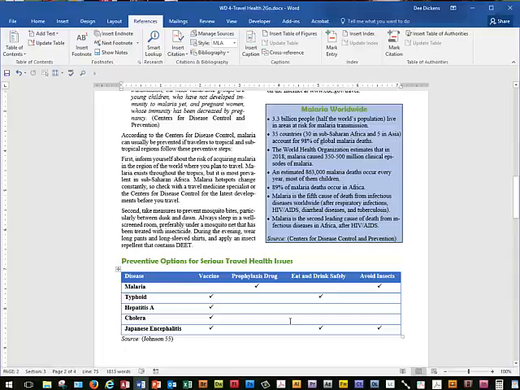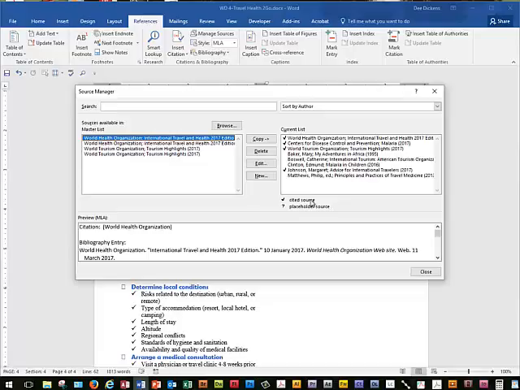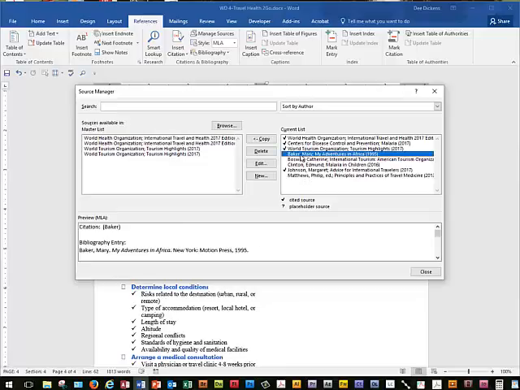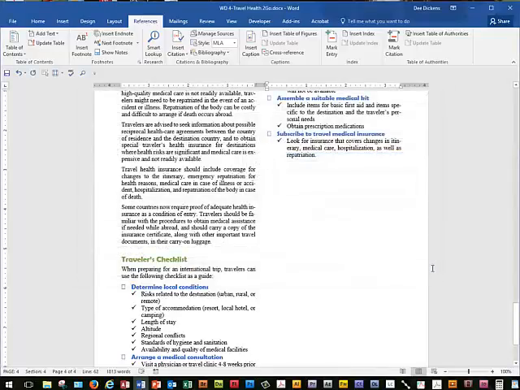We're going to use Control and End, not Home, but Control and End keys, to move to the very end of the document. Then we're going to use the Manage Sources button in the Citations and Bibliography group, which of course is in the References tab. You'll see all of the sources that have been loaded into this document. For step 2, click on Baker, Mary, and click the Delete button, since we don't need that citation for this paper. Then we're going to select Close.